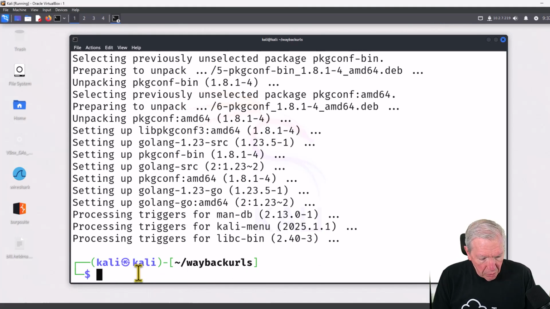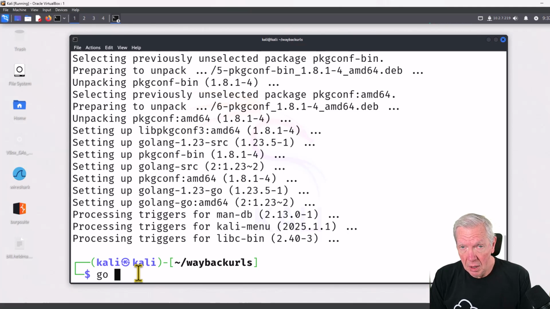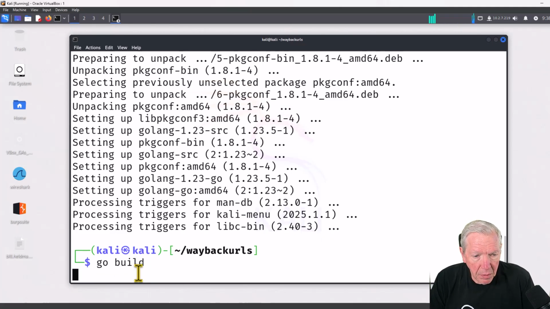Alright, once that's all done, what we have to do is we have to build this thing. So it's not enough to just download it. We have to build this app. This is a pretty common thing in Linux, where you download an application. Now I've got to build it. In some cases you might have to do what's called a make. So you do an install, a make, a build or make, whatever the order is, and then it's ready to go. Well, in this case we have to do go build. We have to build the Go language here, like that. We hit enter. This might take a minute, so I will put you on hold again.